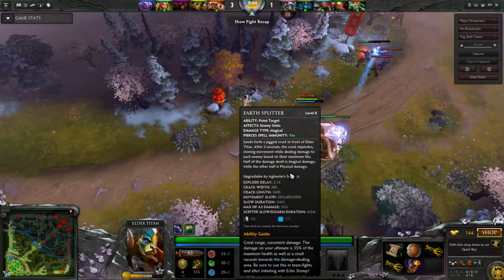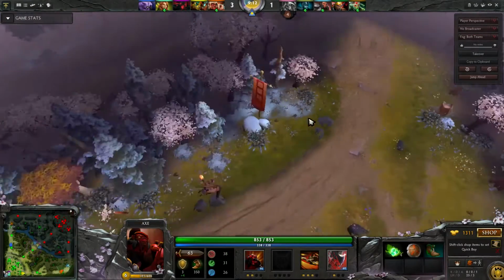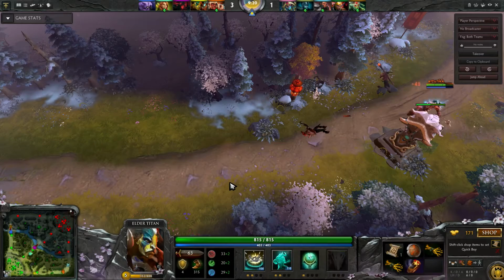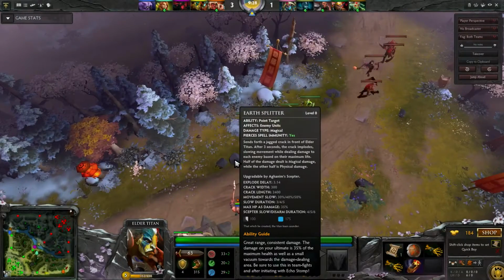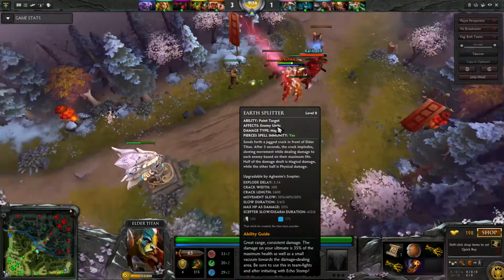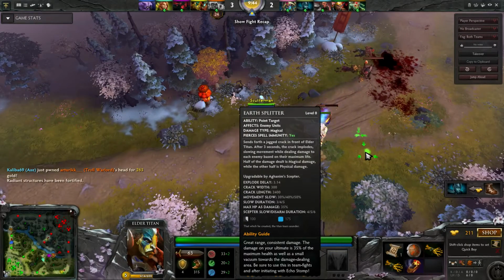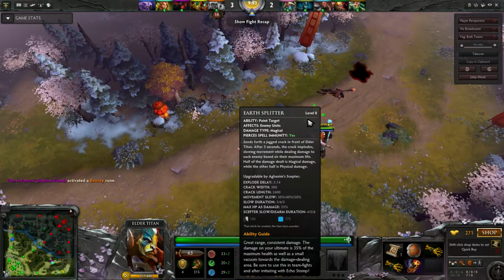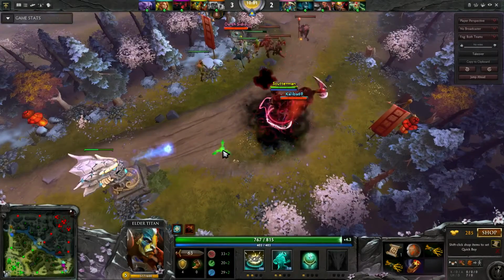So yeah, ultimate Earth Splitter. You select a point, it sends a jagged line in front of me in the direction of the point. Oops, looks like I'm looking at Axe. Come on, return the camera back, I'm trying to make a video, thank you. Okay, so yeah, it sends a crack in the direction of the point. After 3 seconds it implodes, and it does a movement slow and does damage to every enemy based on the maximum health. And it's upgraded by Aghanim's Scepter. Looks like the slow and disarm is increased with the Scepter. Up to 5 seconds slow normally, and up to 35% damage.